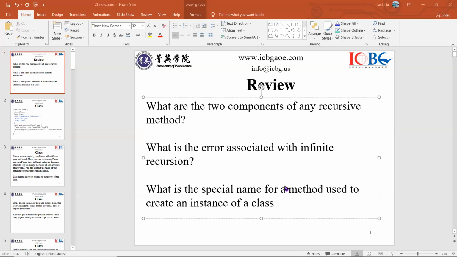We first saw this when we were learning about methods and how to call methods, right? You had to create an instance of the class to call the methods. So on Friday, I told you guys the special name for that method or that family of methods. Does anyone remember that name?